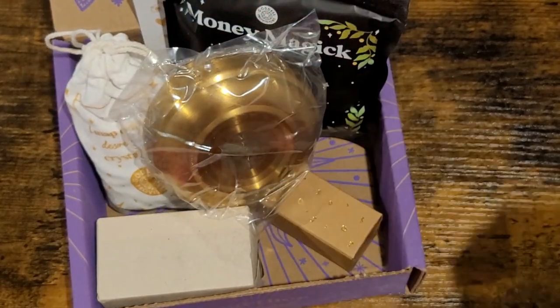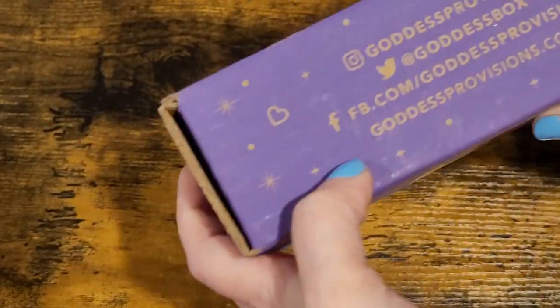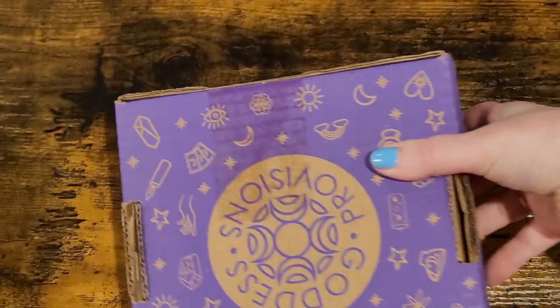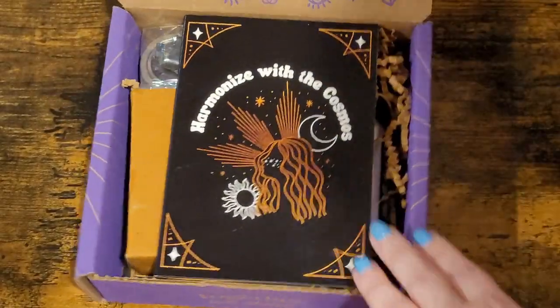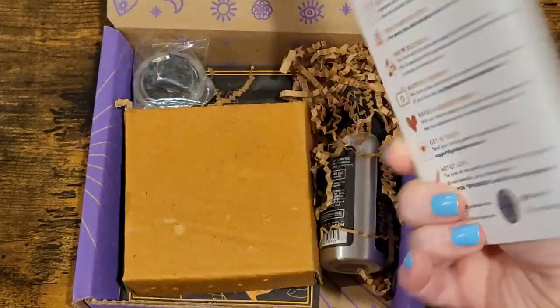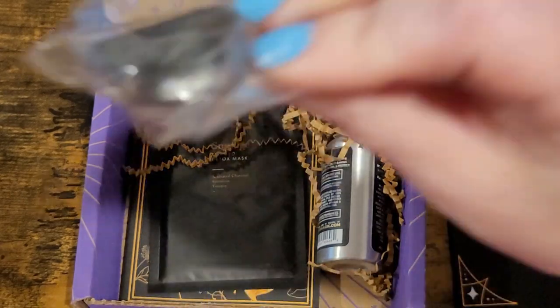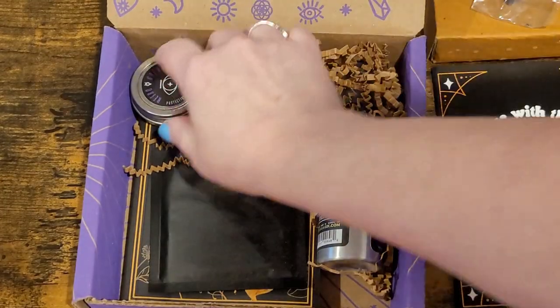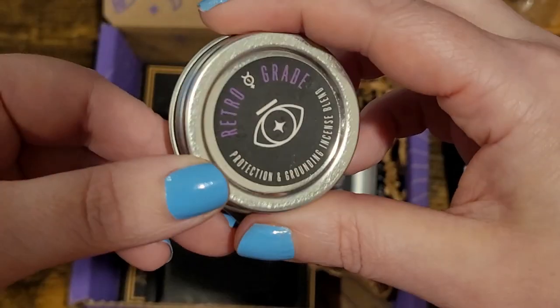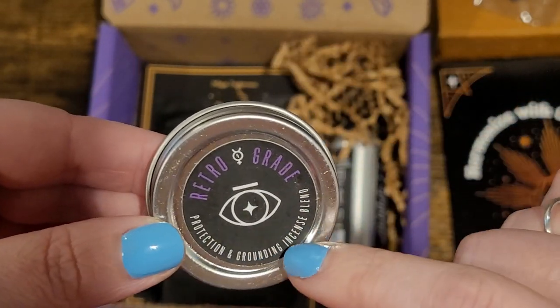We're back with another one. The box looks almost exactly the same, so there's no way to know what's in it. This one is sealed just like the other one was. This one says 'harmonize with the cosmos.' There's a whole sealed box inside — I'm not going to open it yet. There's also what looks like a black tourmaline, a raw crystal. And I think this is the mercury retrograde box because it says 'retro.'